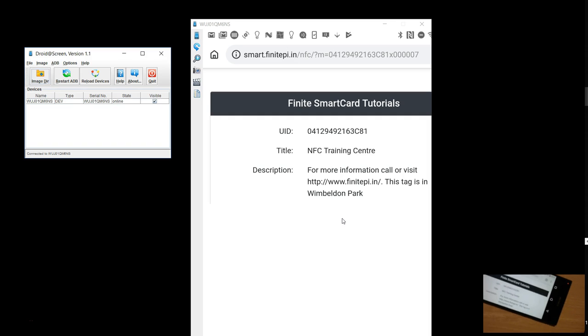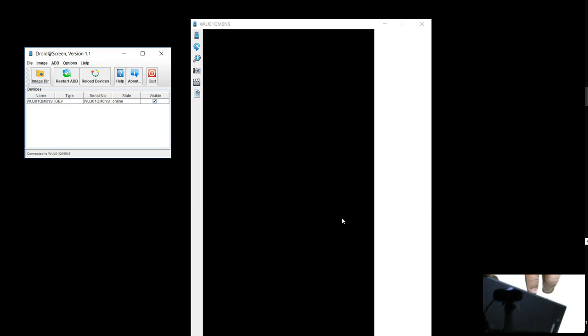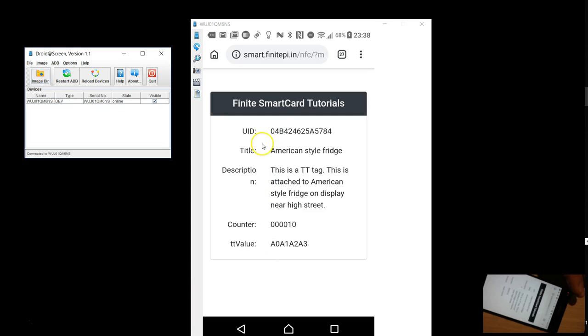So I'm going to show one with this one, which is the TT tag. So you can see here this is the TT tag where you got UID and title, and also the tag tamper message. So all these things you can do without programming at all. The only thing you might have to do is have a nice software that can encode the NDEF message on these brand new tags.